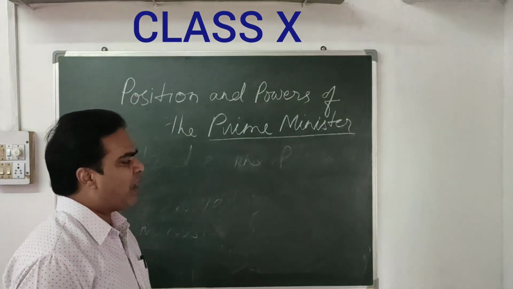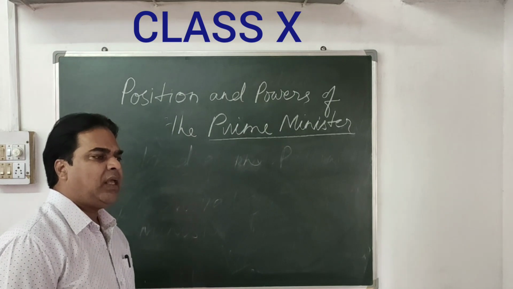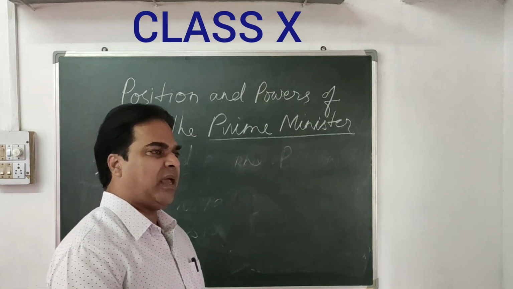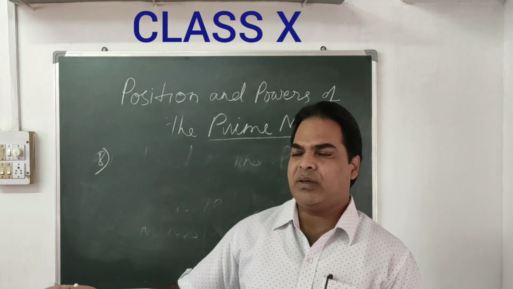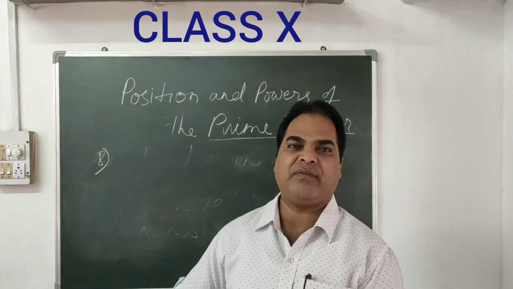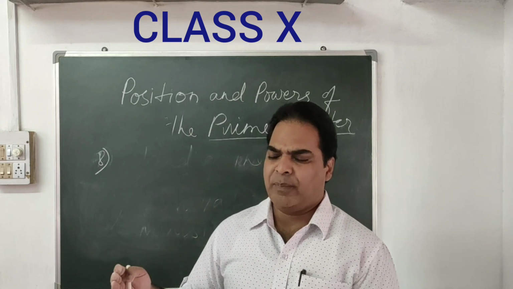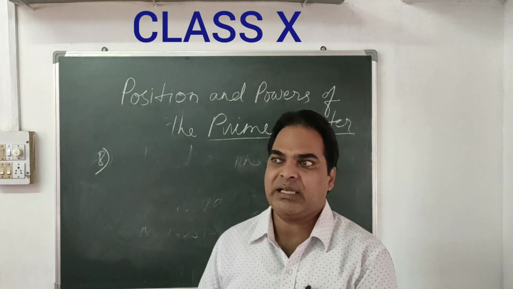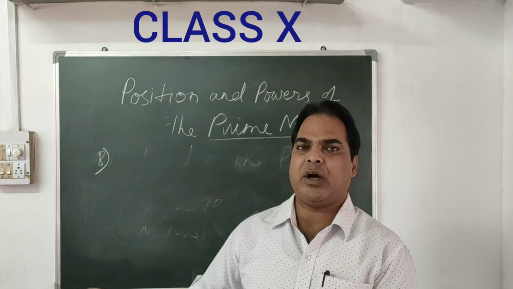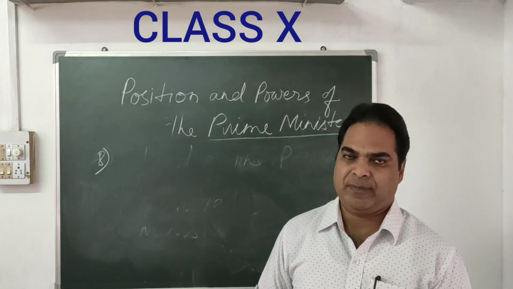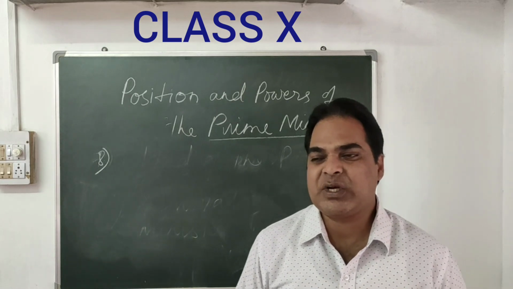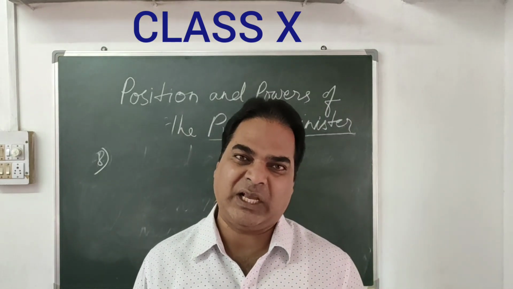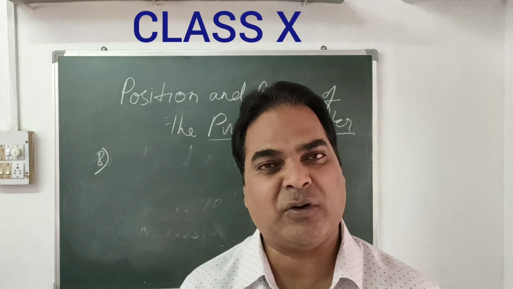Now, sometimes what happens is that before the completion of the 5 years term, suppose for example after 5 months the government is going to complete the 5 years term, the Prime Minister can advise the President to dissolve the government 5 months early, so that he will get extra time to prepare for the election.